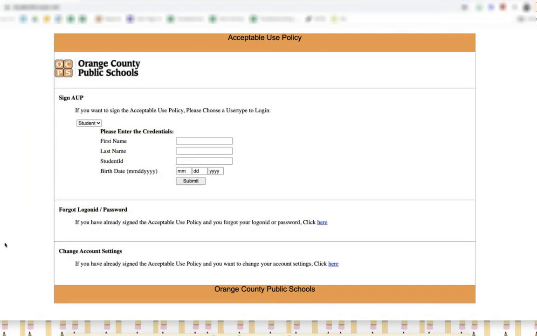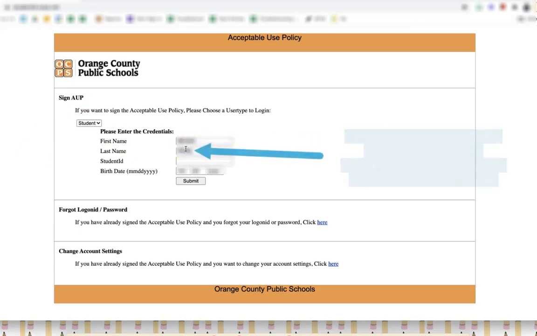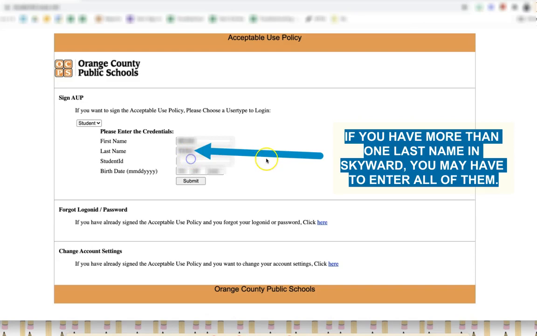Once you are on this page, you should see Orange County Public Schools, Acceptable Use Policy, Sign Your AUP. Please enter the credentials. You're going to enter your first name, your last name. If on Skyward you have two last names, you may have to enter both for it to accept your AUP.